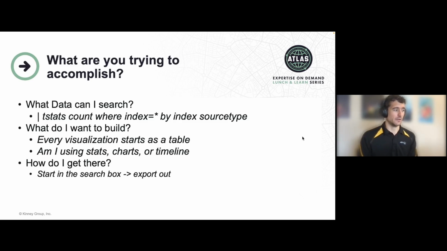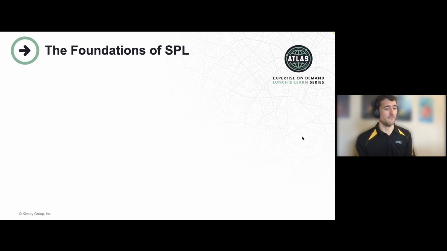Then how do I get here? Start in the search box and export out. I know you can build searches in the create a scheduled search window. I know you can build a search on a dashboard in the little modal. Just start in the search window though. It'll save you a lot of headache if your search gets longer than 3 lines. So start in the search box, export it out to where its final resting place is, and that will keep you sane.